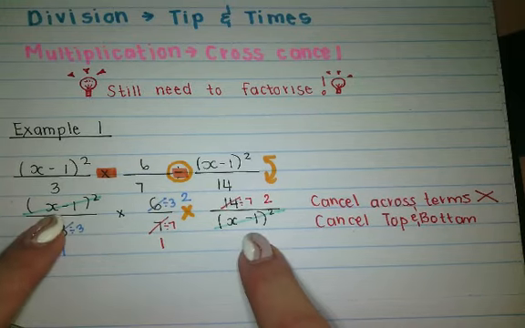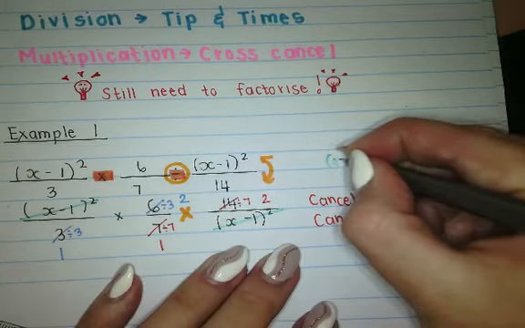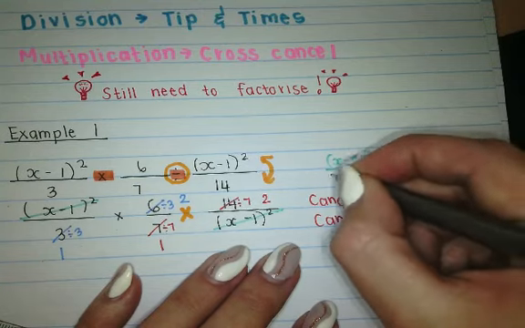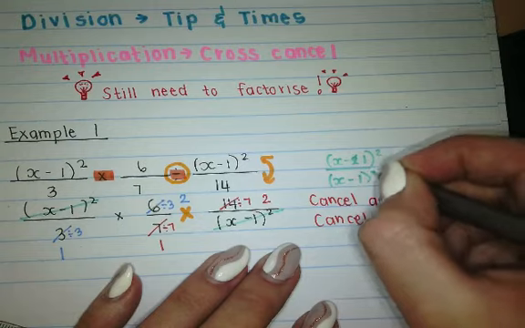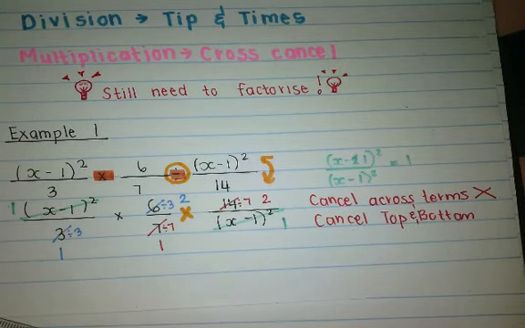Quickly tell me, this x minus 1 squared and this x minus 1 squared, is it 0 after we've cancelled it? It's 1, because it's the same as saying x minus 1 squared divided by x minus 1 squared. That's going to be 1. So there's a 1 left here and a 1 left here. Now this next step I'm going to add in is completely optional. I just added it in to make it easier for you to understand.